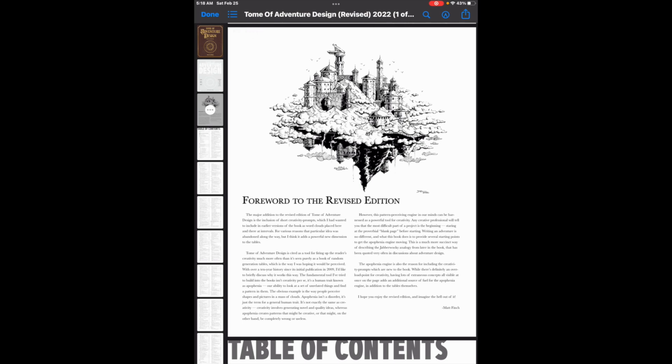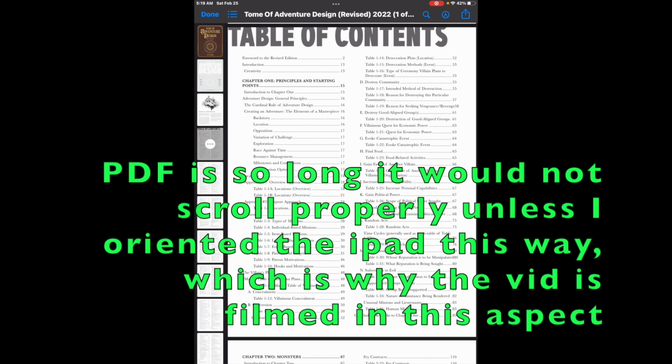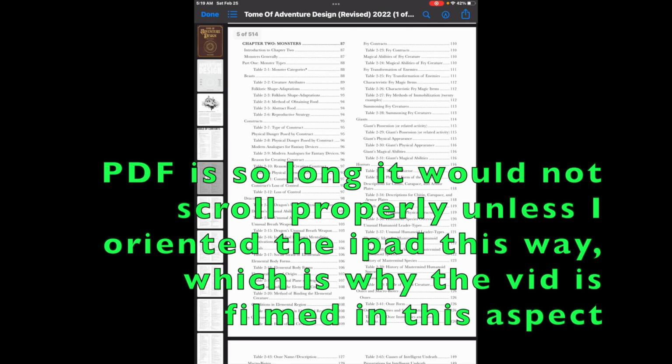In short, this revised edition offers essentially the exact same content as the first edition of the book, with the exception of some word clouds that are populated on each page that we'll see as we go through it. There are design differences in the layout of the book, making this one much longer, and additionally a more detailed table of contents, as we're looking at here on the first page of the table of contents, showing a lot of the subheadings, making it easier to use.